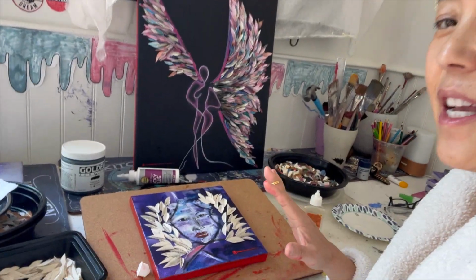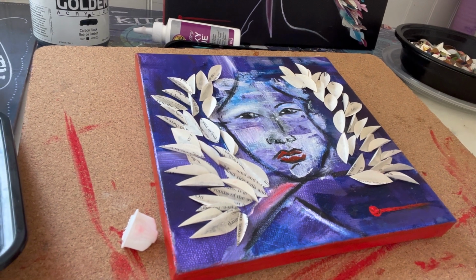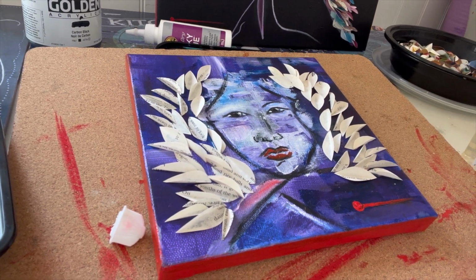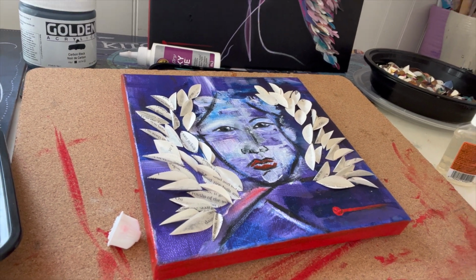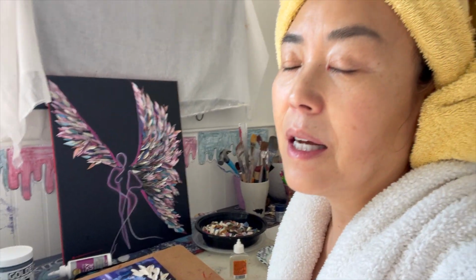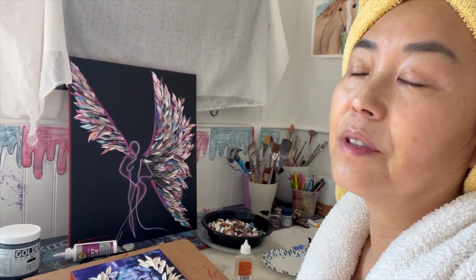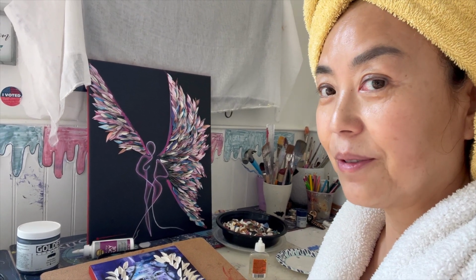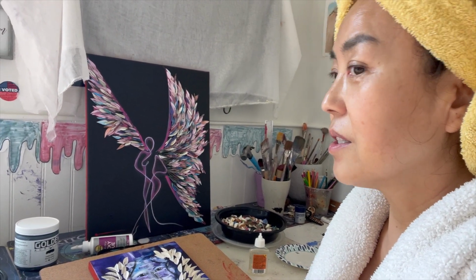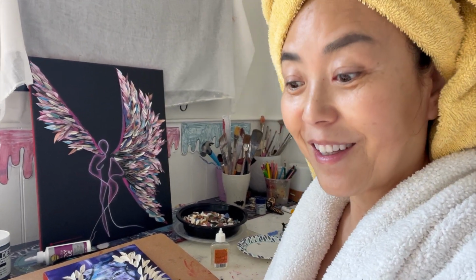Okay, so I laid down my foundation feathers. It looks pretty good. Now I'm going to sit back and let her dry and then start layering more. In the meantime, I'm just going to go make myself some tea and take some medication, and hopefully I will be back to life in a day or two. Because tomorrow is Mother's Day and I have to not be sick because I have to take my mama out.